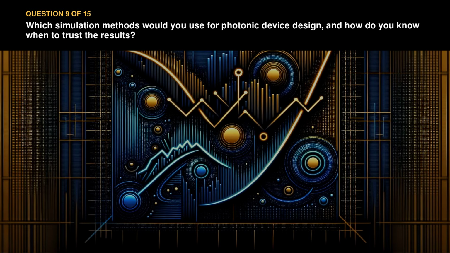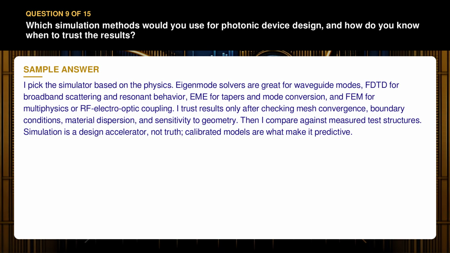Question 9. Which simulation methods would you use for photonic device design? And how do you know when to trust the results? I pick the simulator based on the physics. Eigenmode solvers are great for waveguide modes, FDTD for broadband scattering and resonant behavior, EME for tapers and mode conversion, and FEM for multiphysics or RF electro-optic coupling.